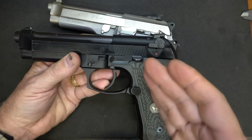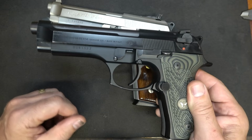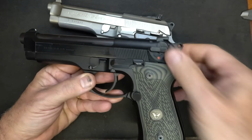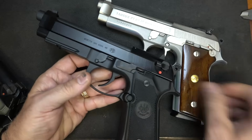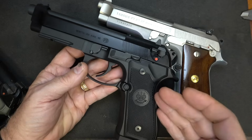Now on the 92F, you can't do that. It doesn't work that way. But on some of the newer FS models, you can add that G safety, and that way it really brings the safety back. Now here we have more of your current modern Beretta 92, and this is actually the 22 model.